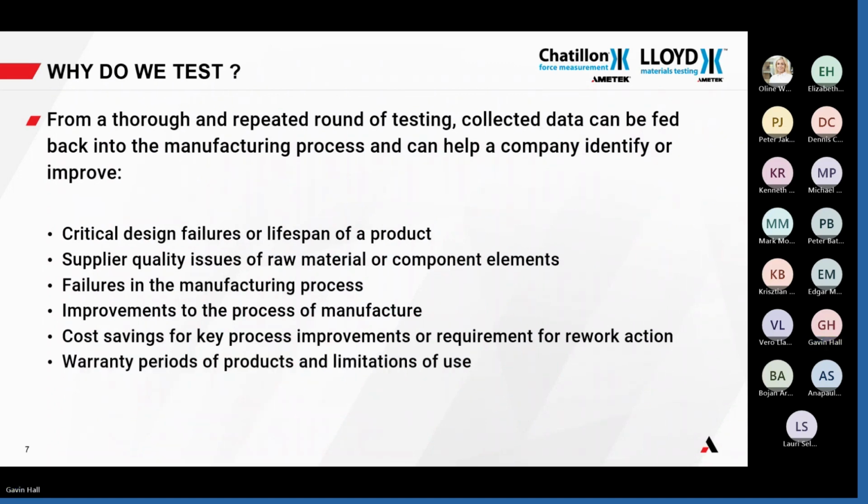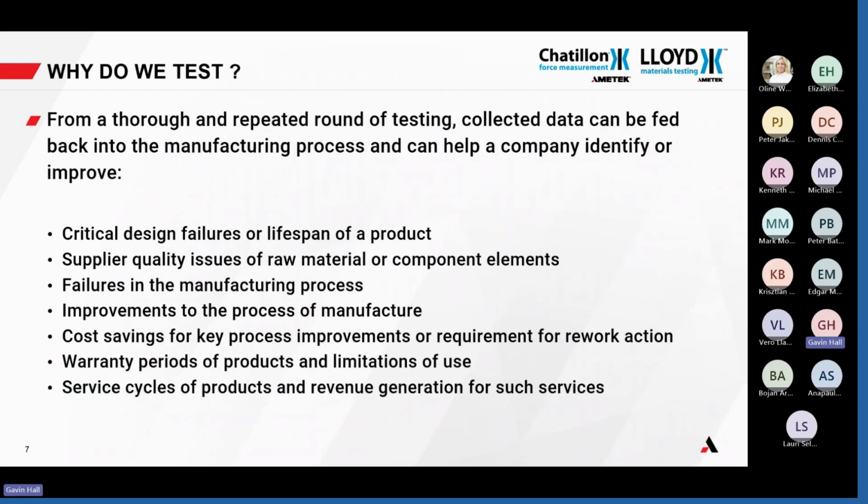Is it a machinery part that needs replacing, or is it a combination of several elements? And then information could be used to work out warranty periods of products and potential limitations of use. So if you're trying to put a specification around a product or how it should be used or what it shouldn't be used for, the testing can help identify that. And then from all that, service cycles of products, and importantly, revenue generation for your company or the company that's manufacturing that process can be calculated as service costs.